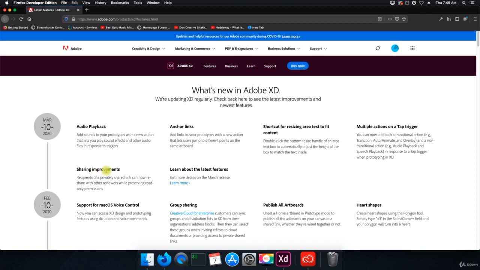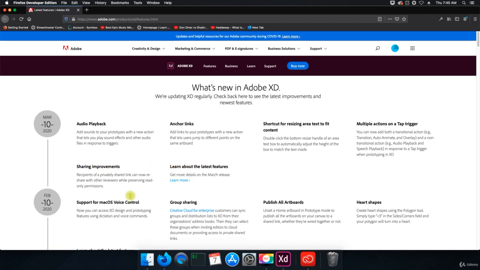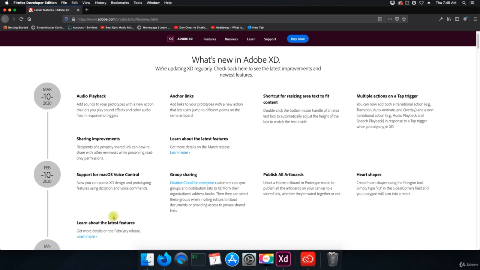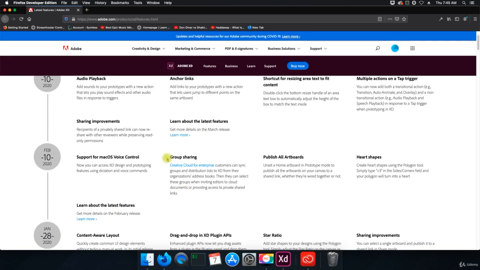All right, sharing improvements, support for Mac OS voice control, so now you can access XD design and prototyping features using dictation and voice commands, group sharing, publish all artboards, heart shapes, create a heart shape using Polygon tool. Simply type the left bracket here with a 3 in the side corners field, and your polygon will turn into a heart. Okay, you can learn about the latest features, so they have that on each one.